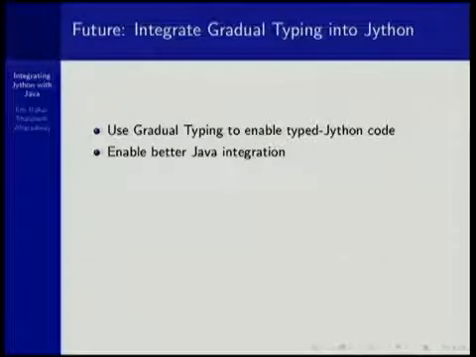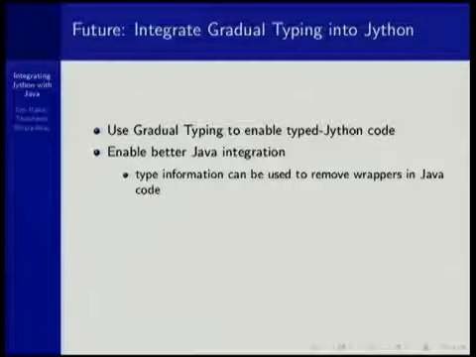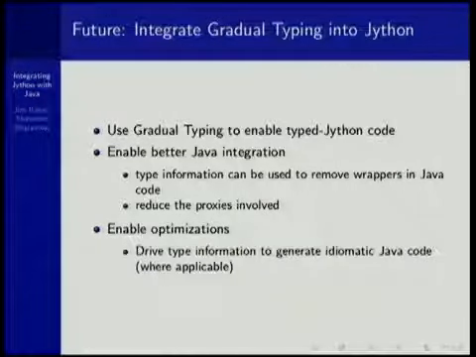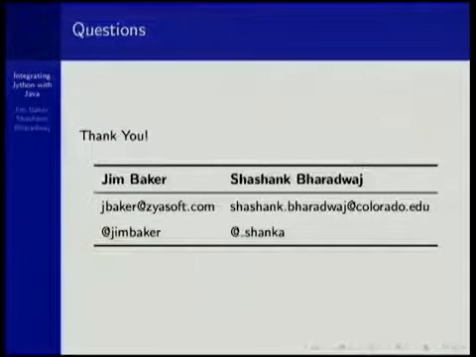Okay, so yeah, about the Java integration as well. This is a very good candidate for Java integration because it's statically typed Python code. So now we have access to statically typed Python code. We can remove all the wrappers and object factories that were required to export Python code into Java and generate plain old Java code, and that can be directly imported in your Java modules. So it reduces the proxies involved, and this could enable optimizations in Jython itself, because now we know the type of what you're declaring, so if it's an int, we don't have to create this whole big space for it and can enable optimizations for you. With that, if you have any questions.